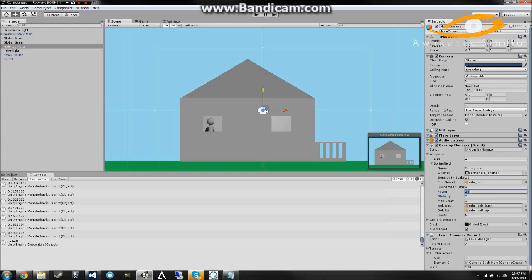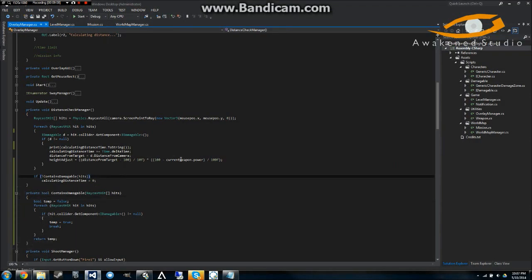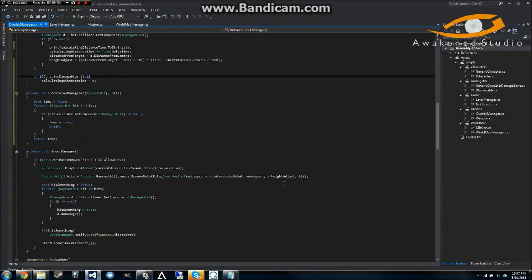And then, next thing I want to do is, in here, we have our plus height adjust, which will be a positive value. However, we want to aim above that. So what we need to do is do this minus height adjust.